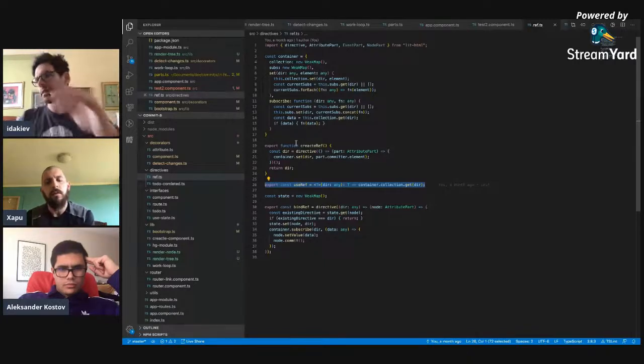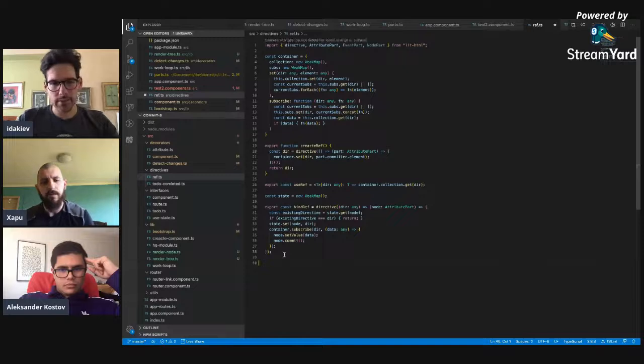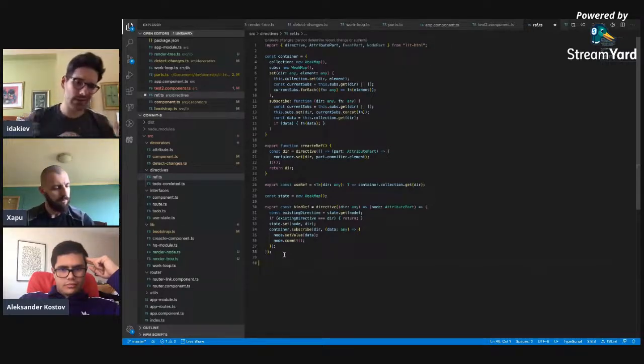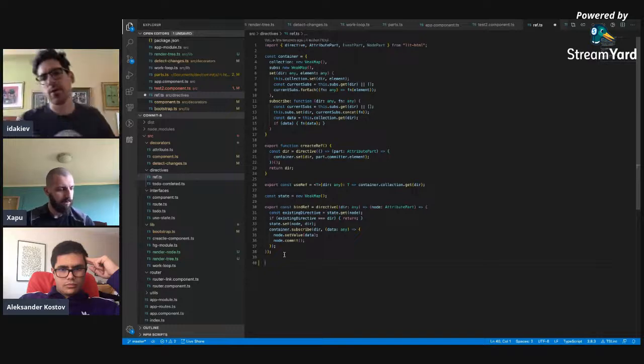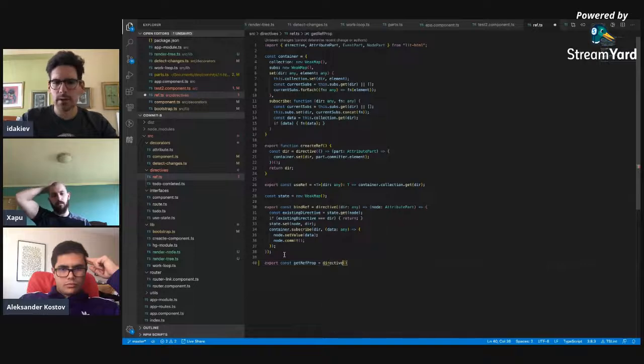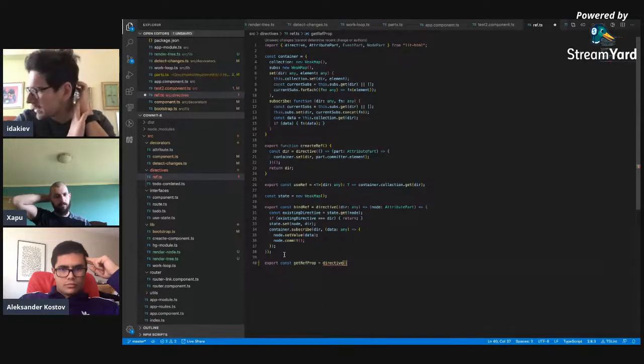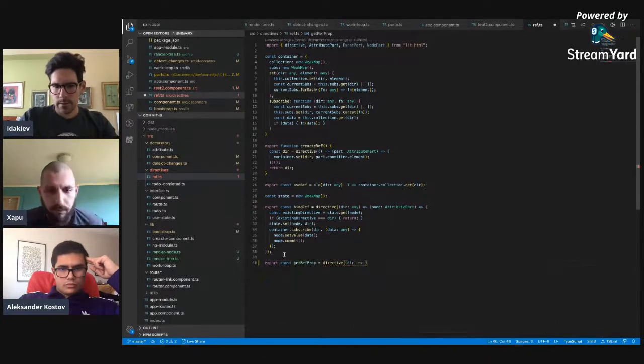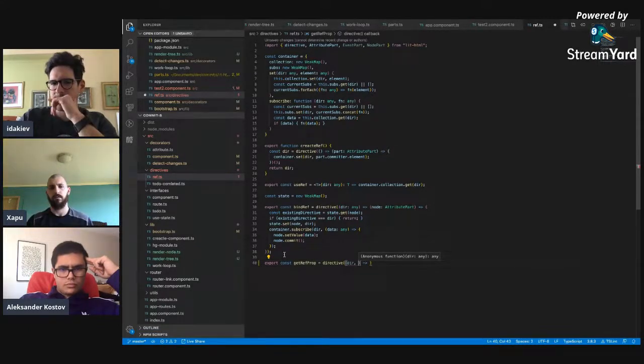So I'm actually going to create this other function or directive just in order to be able to get a property from this reference. So let's say export const get ref prop, for example, and what we are going to have here is a directive, and inside this directive, what we need to get is the initial directive, right?